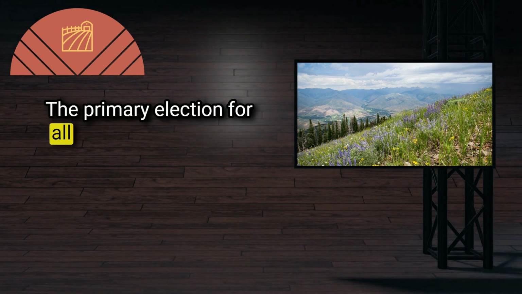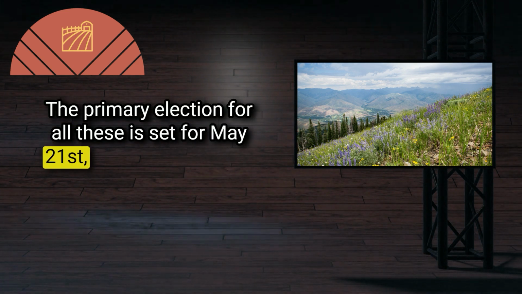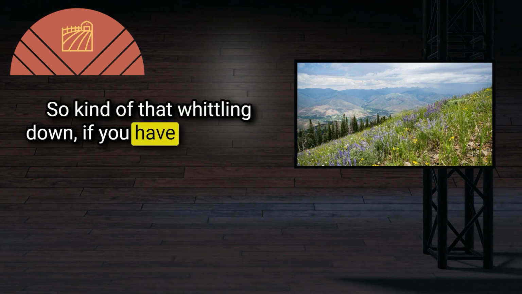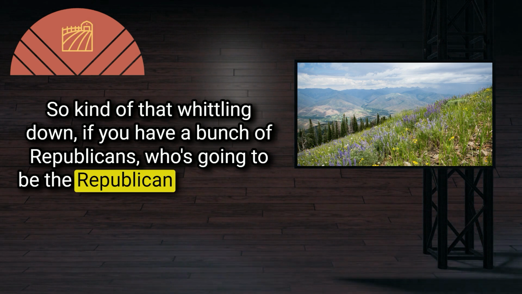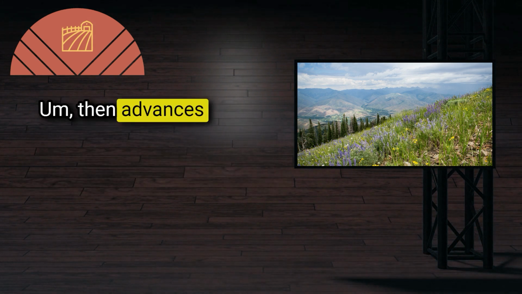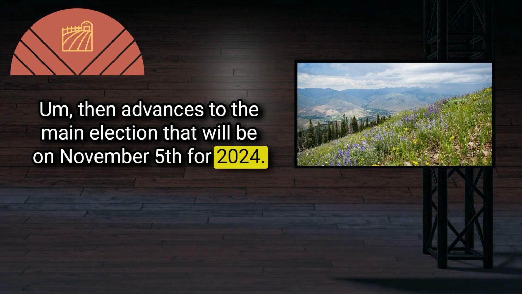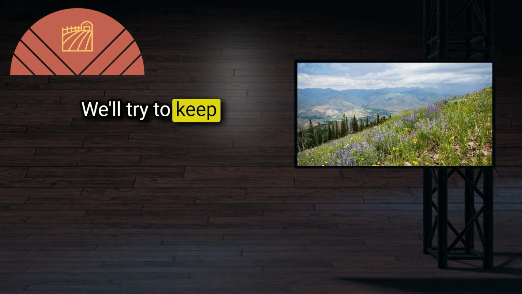The primary election for all these is set for May 21st, 2024. And then the winners of the primary, so kind of that whittling down, if you have a bunch of Republicans, who's going to be the Republican in that race, then advances to the main election that will be on November 5th for 2024. So mark your calendars for that. We'll try to keep that up to date.